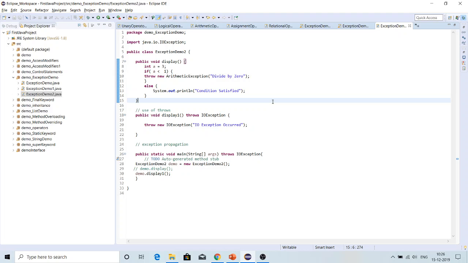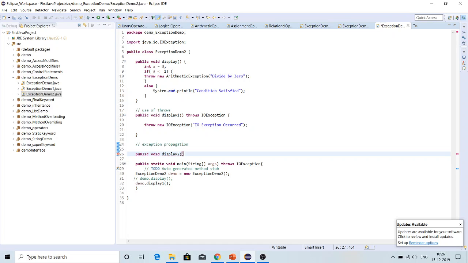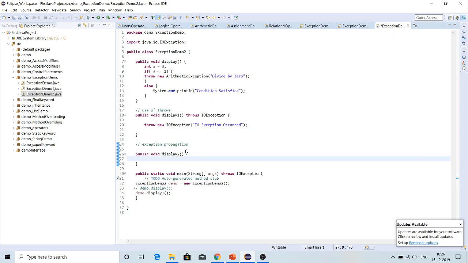And we also have something called exception propagation. Exception propagation is calling from one method to another method. So I am giving display two off, inside which I am calling display one off.